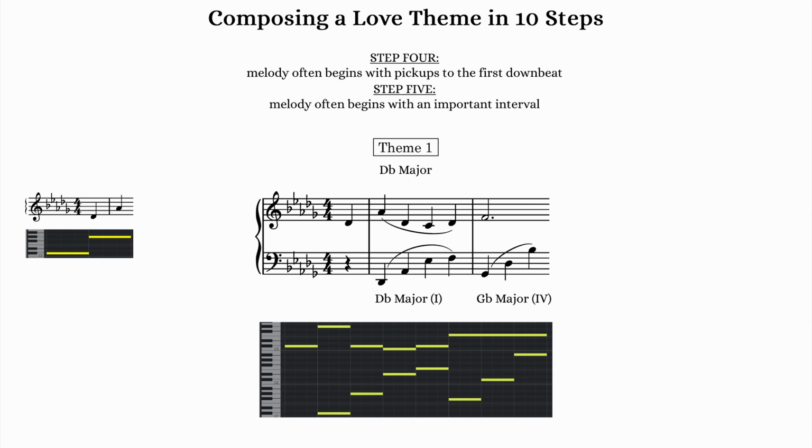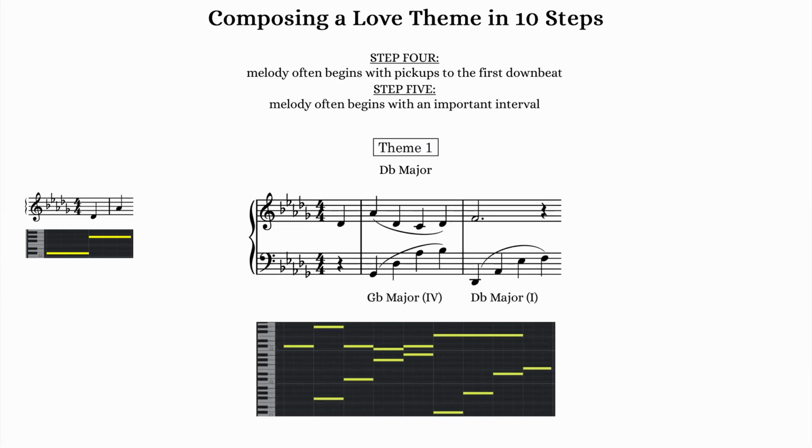But you could also reverse these chords and start on the 4 chord, the G flat major chord. I'll keep the same exact melody. Now the first melody note, the A flat, is the second scale degree of that chord. Emphasizing the second scale degree is very common in romantic music, so this might be a great option. You can see how both harmony and melody are sort of symbiotically related.